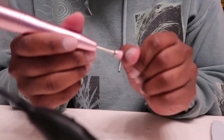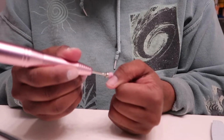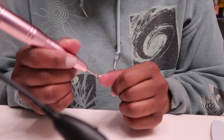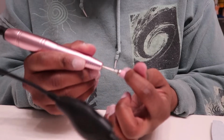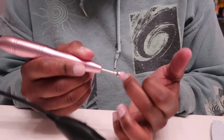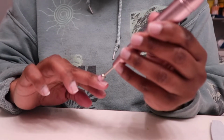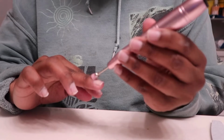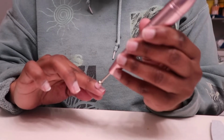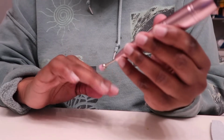I actually couldn't figure out how to put this cord so you guys wouldn't be seeing it in your face blaring at you. So sorry about this part, but this little brush tool has been my favorite discovery in doing nails. It allows you to get off all of that residue without getting actual moisture back into your nails, so you don't have to touch it with your fingers or rub it on anything. Just brush over it anytime you get done filing or anything with it. It's A+. You should get it.